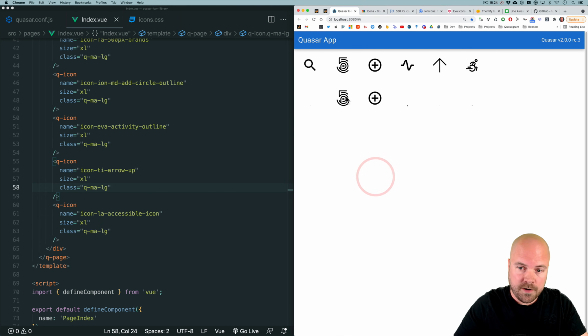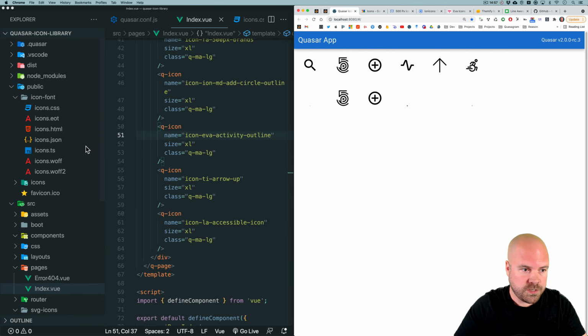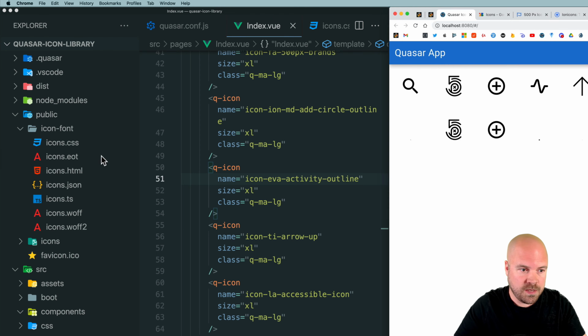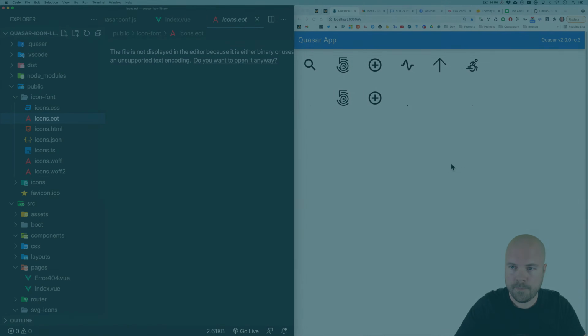And we can see two of our icons just fine, but the rest of them look way too small. So let's fix this with one of Fantasticon's command line options, and let's also stop Fantasticon from generating files that we don't need, such as the EOT file, HTML, JSON, and TS files.